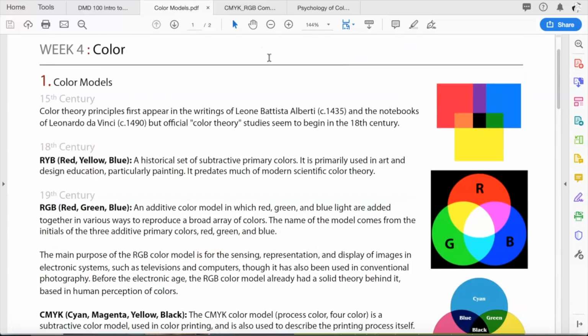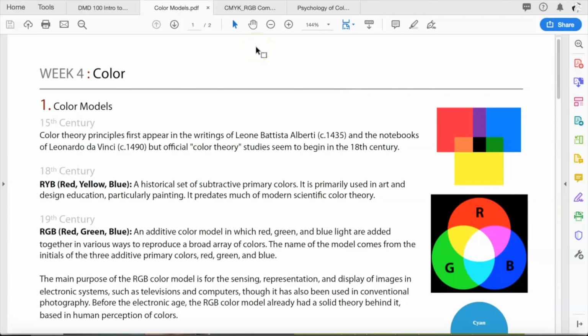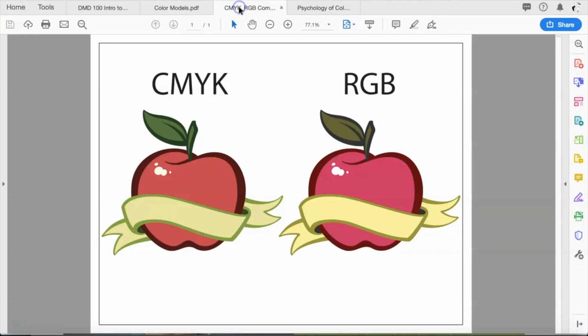Now, there's 2 problems, of course, with color being unreliable. We did talk about perception as well as light, but there's other issues, including that the color models don't all work seamlessly together. And I showed you this example in class about this vector graphic of an apple that was designed using the CMYK color model and then was later converted to the RGB color model for, say, web consumption. So, let's say a client hired you to design this apple graphic. I need this for a t-shirt or for some business cards or whatever. And so you design it in CMYK because it's getting printed, of course.